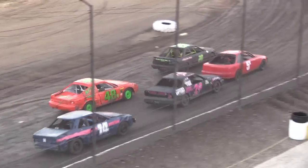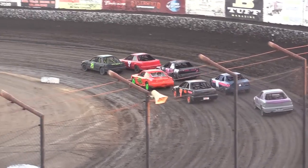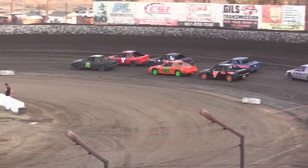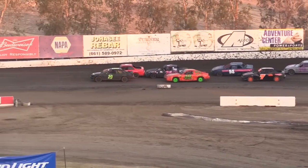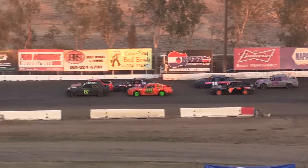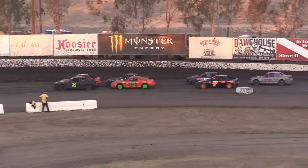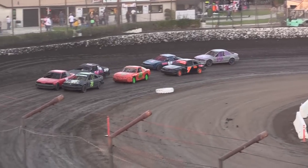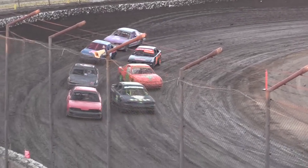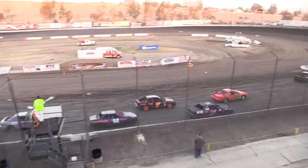Mentioned the Settlemyer name earlier in the American Stocks — that was Chris Settlemyer. Tina Bell, the number 29 machine — the champion. And it's only a pro, but she starts behind Brady Bell. You can see she's shoving Brady. The 7 machine — runner-up in the championship, that's Gary Spiller Jr. On the outside of him was the 14 machine — that is Watley. As far as we know, it's Willie Watley driving the machine. And rounding out the field, the number 19 of Chris Dave.